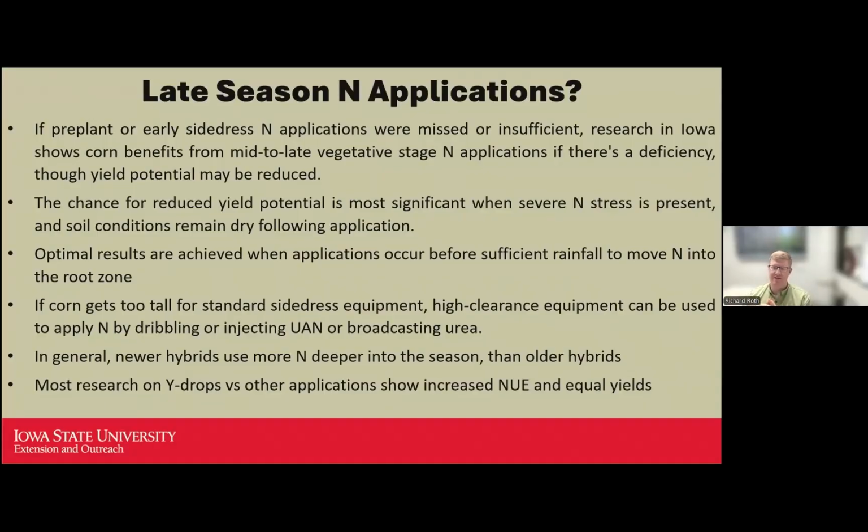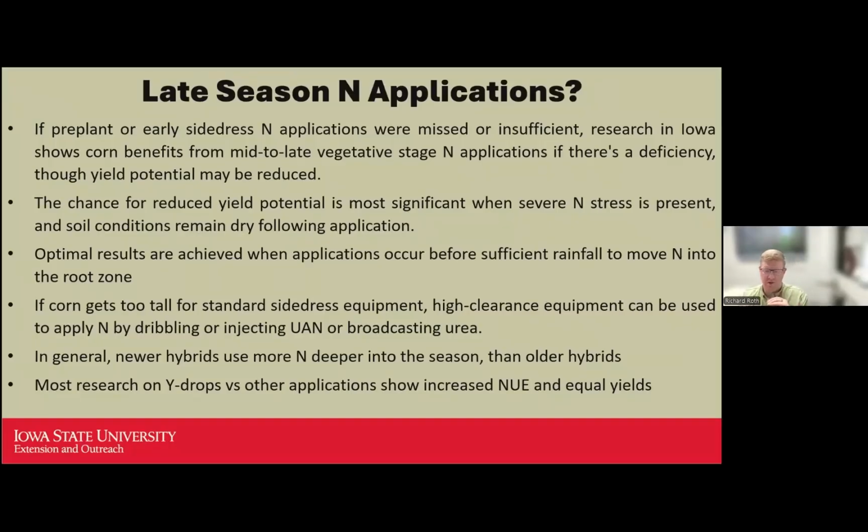So the answer is yes, with a few caveats, right? You need to understand that by the time you get to that point in the season, if your crop has experienced stress, no application that you make can change the fact that that crop has already experienced stress, right? If it has experienced stress and yield potential has been adjusted due to that stress, it's not going to recover any lost yield potential. But what it can do is help you maintain yield potential at whatever level you're at the time that you make the application, right?